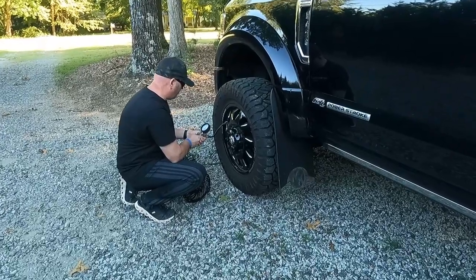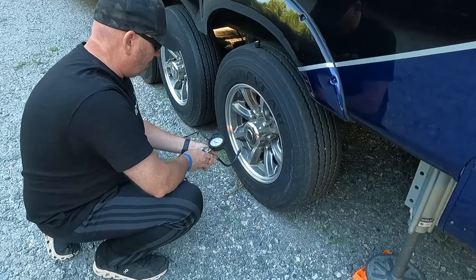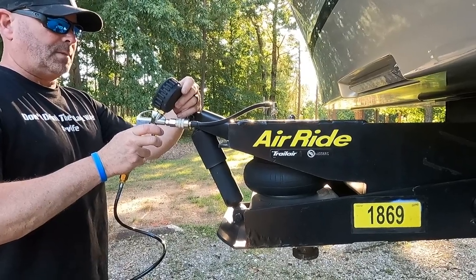Check your leaf springs on the trailer — it's unfortunate but there are just problems with RV springs. We've seen videos of brackets that have totally come unwelded from the frame. If you catch something while you're parked or at an RV park, it's so much easier to deal with than being alongside the highway waiting for a tow truck. I work all the way up the passenger side, and then I put air pressure in all my tires using my ViAir air compressor, making sure they're all at their safe and proper PSI.